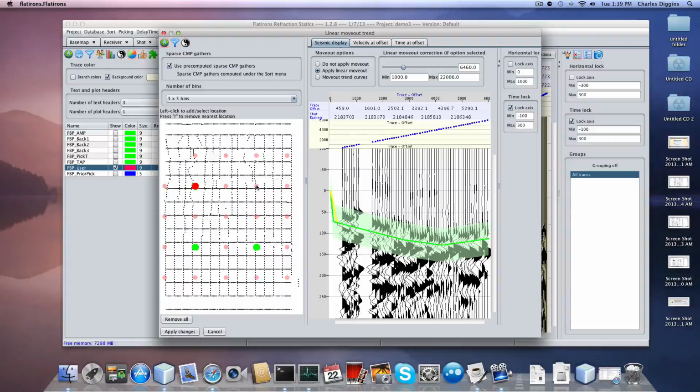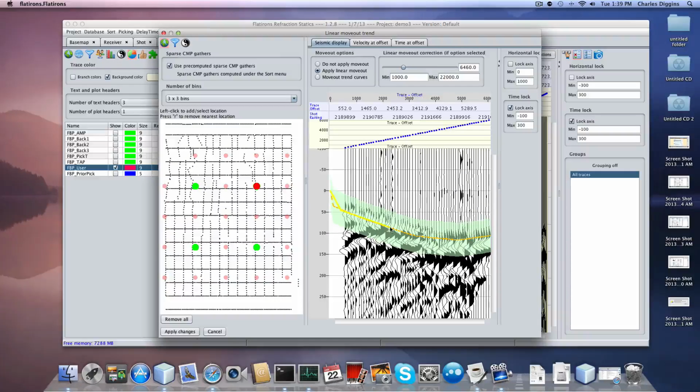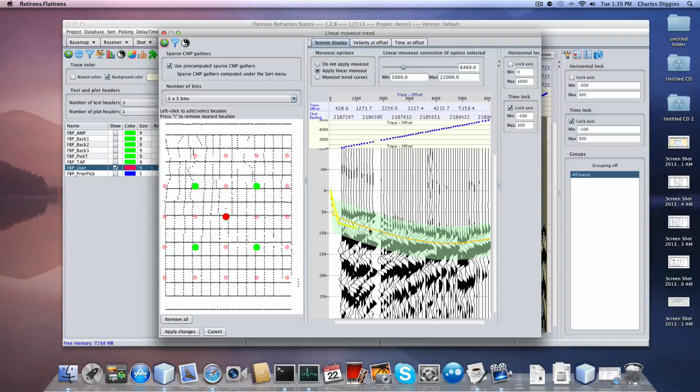Now I'll click over here, and I'm pretty close. The question is, where do I go from this event down to this event? I think I'll go from here. The northeast section of this survey is the most difficult. Now let's click here. Not bad. It's interpolated pretty nicely through here.